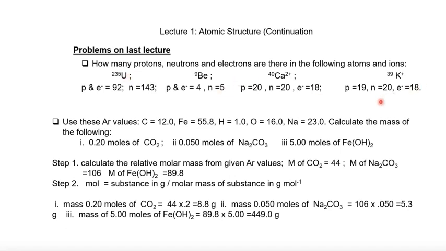Now you might ask me, where do we get the atomic number? In the periodic table, we get the atomic number. So you may ask, where do I get the periodic table? The periodic table is allowed in your exam hall. The periodic table is always allowed in your class. So you can get the proton number from the periodic table for each and every one of the 118 elements.